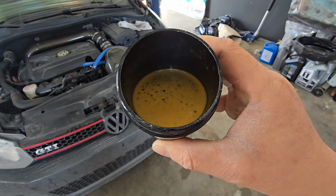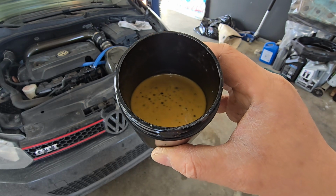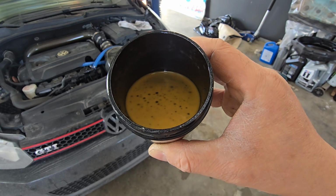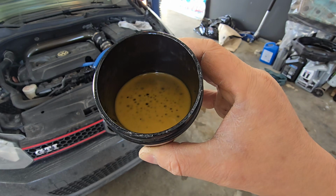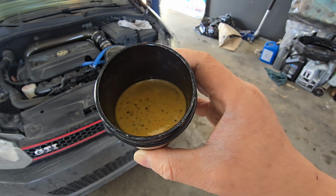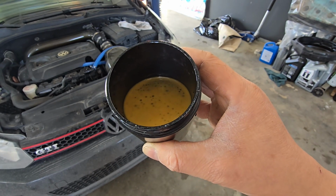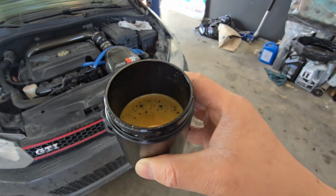So this car usually sees about 15-minute drives on the highway to about half-hour drives on the highway. It's been super cold lately, so minus 25, minus 30 degrees Celsius. This has been about a month of driving since I put the catch can in, so I guess that gives us a time or point of reference on checking that catch can, and then we just dump this out.